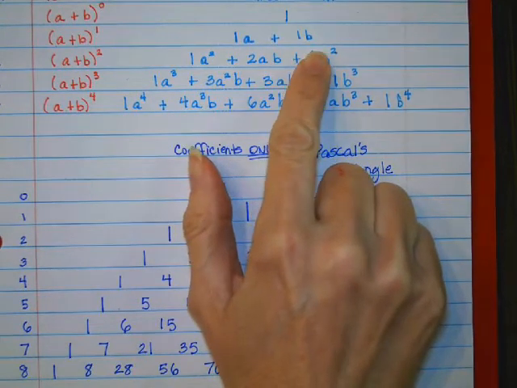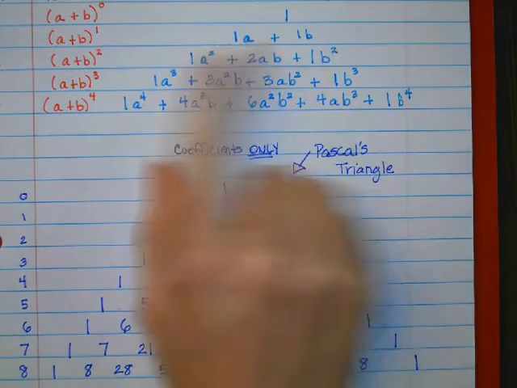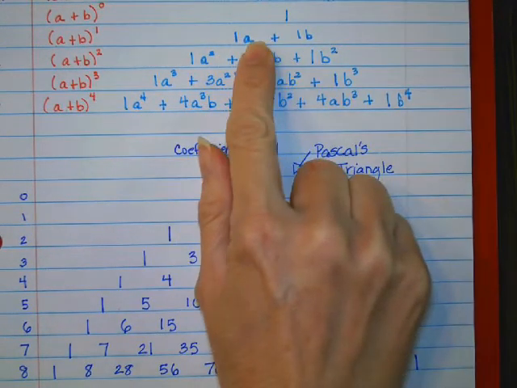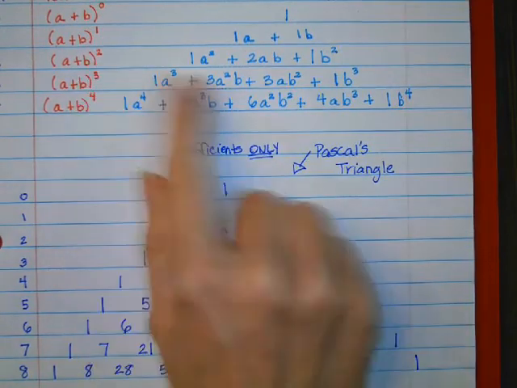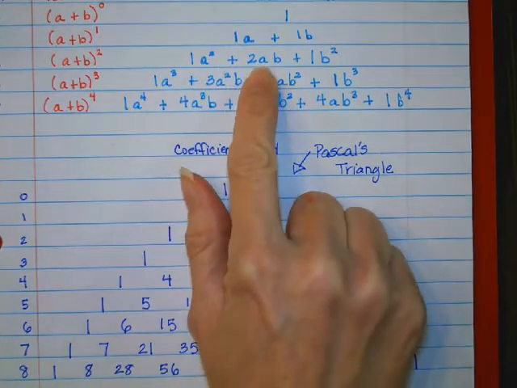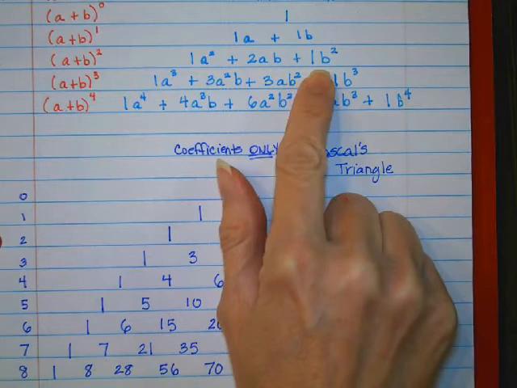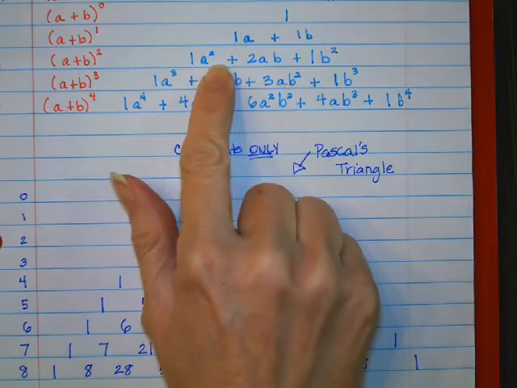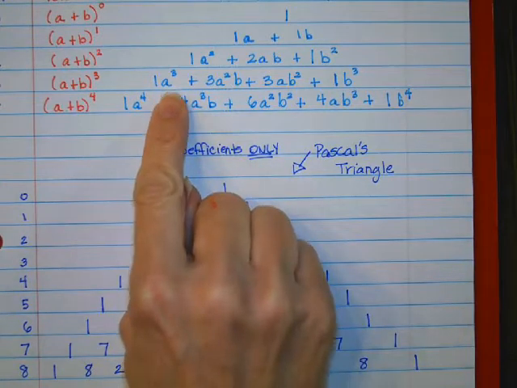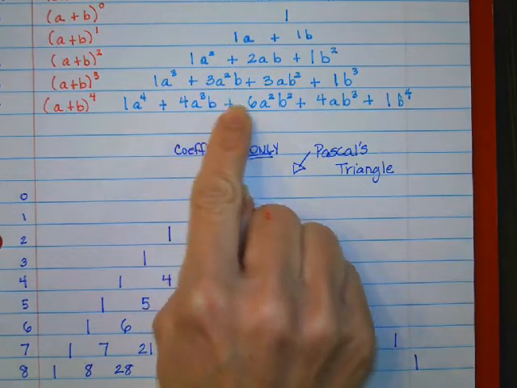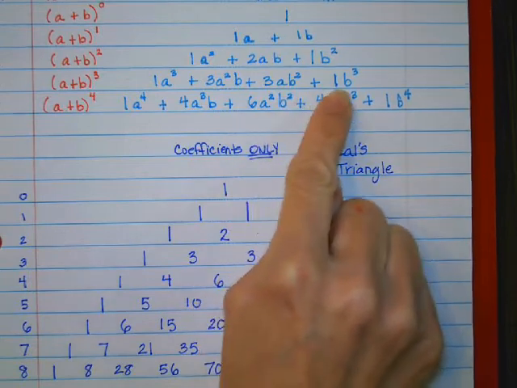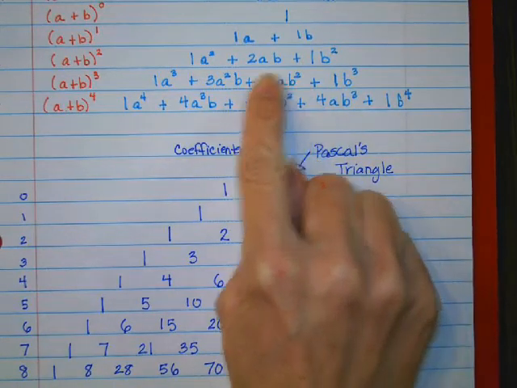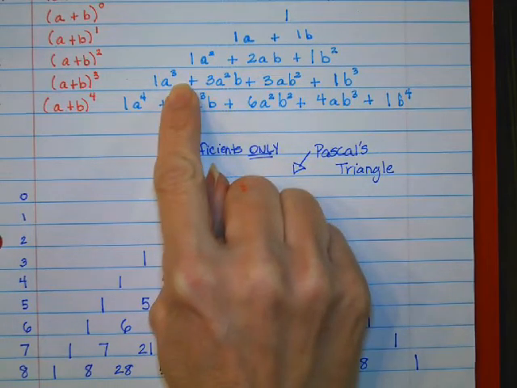Then my B value starts at the back end with this power, and then it declines. So B to the first power, B to no power. So we look at our A to the second, A to the first, no A. B to the second, B to the first, no B. And it goes A to the third, A to the second, A to the first, no A. Then the B's work backwards. B to the third, going down, B to the second, B to the first, B to the 0, which is no B.